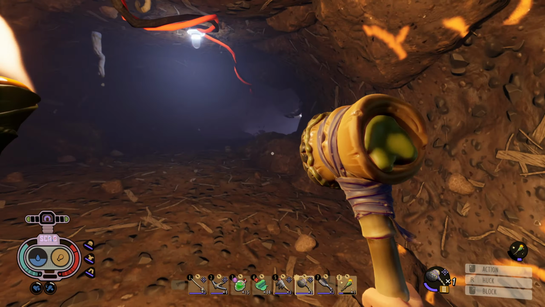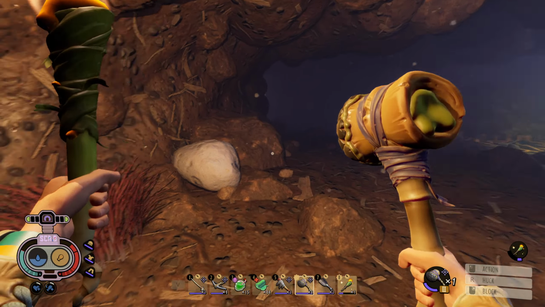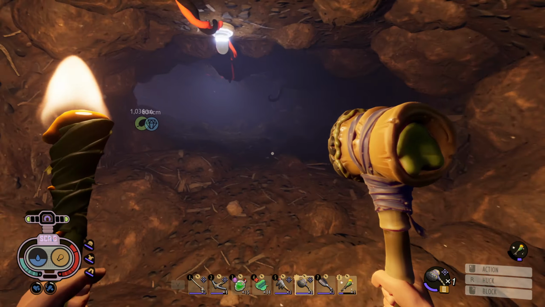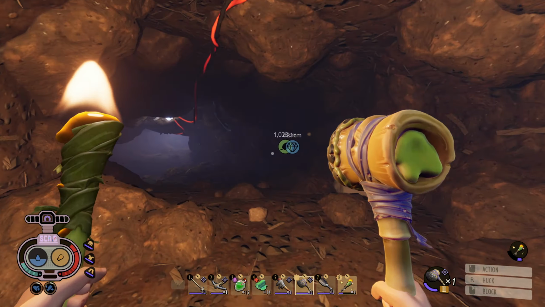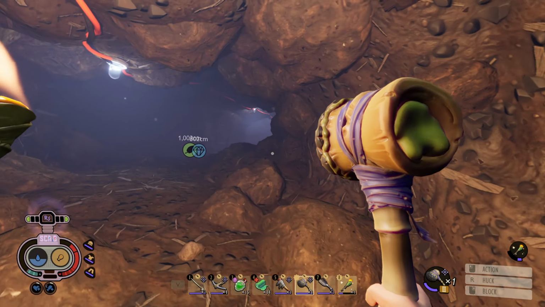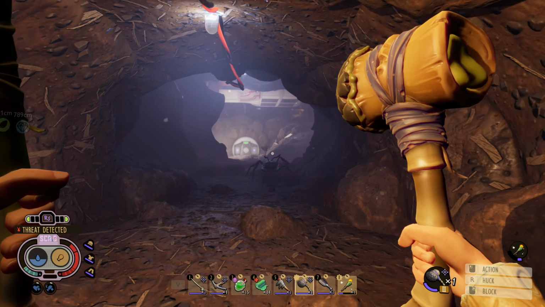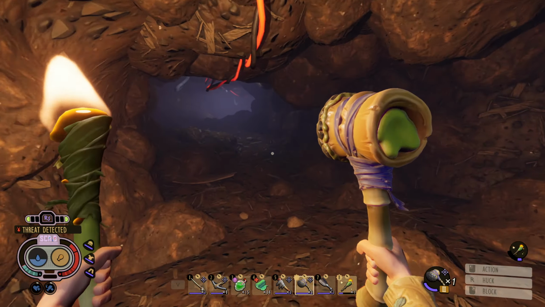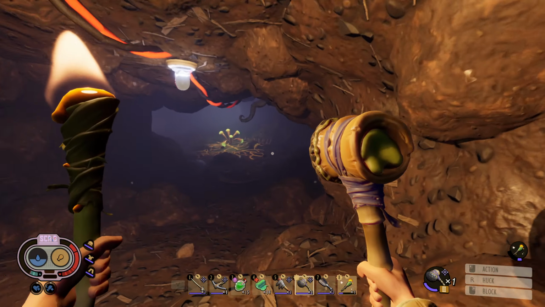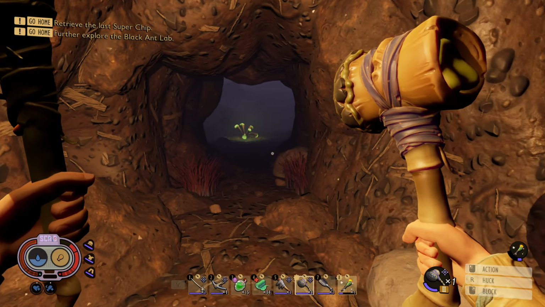This way? Little ant. Pebble. This goes. Where does this go? It's a pebble. Oh, this goes back up? Okay. Do I want to go the other way? What's the other way? This way?